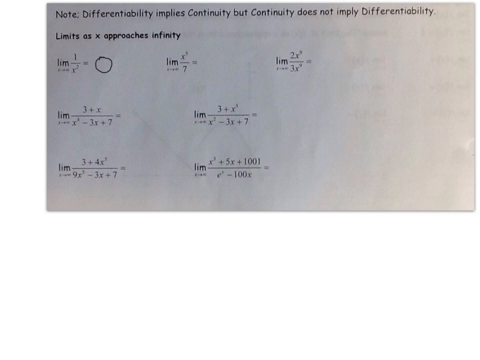The limit as x approaches infinity of x to the 5th over 7, so this is kind of the reverse, the degree of the numerator is greater than the denominator. That is going to do whatever the end behavior of the overall function does. So if you can picture your parent function x to the 5th, it looks a lot like x cubed. It goes up to infinity on the right side. So this, even if I divide it by 7, is still going to be approaching positive infinity, which means technically the limit does not exist.